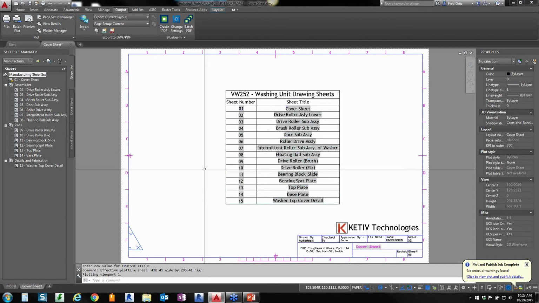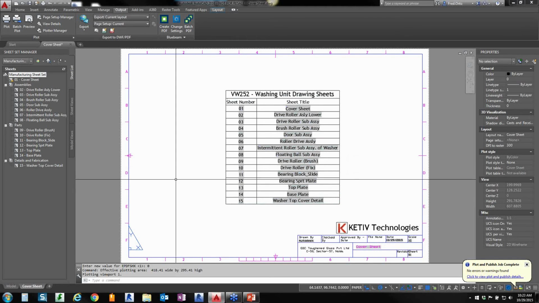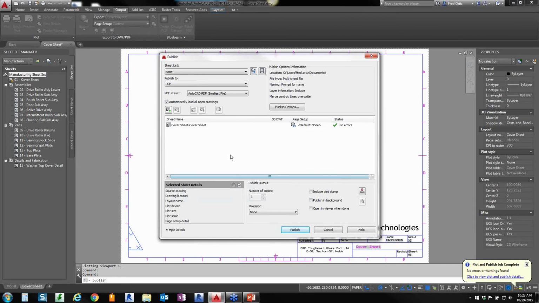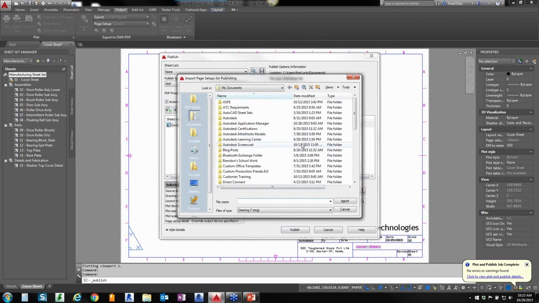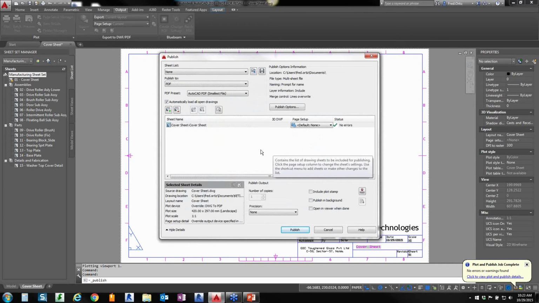Off the top of my head, I would say yes, but you'd probably have to create a page setup for that. So in your batch plot publish dialog box, you would select here and then go over here and select your page setup to import. And that page setup would have to be set to plot to monochrome. So that is possible, and if the person needs help doing that, they could always give me a call and I could walk them through those steps to create a page setup.